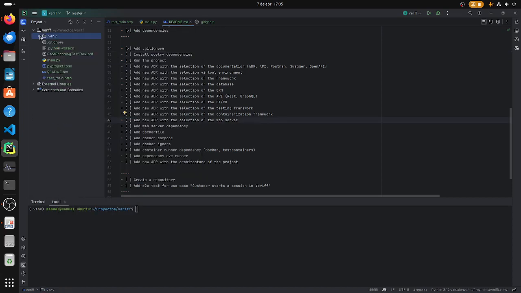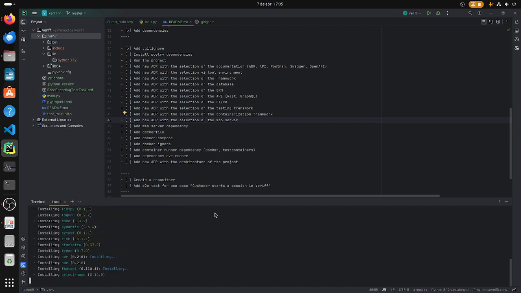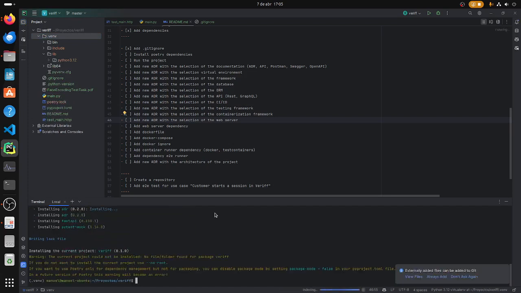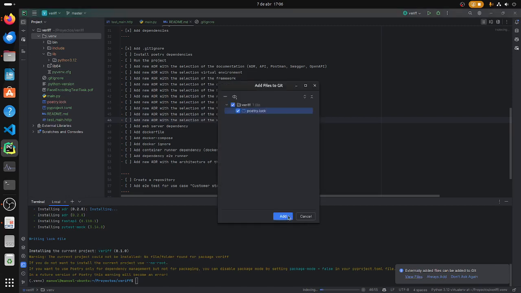So what I have to do is basically something like poetry install, and then they're going to be installed around here in lib, I think. Let's see. The dependencies start installing. Oh, and there are 2 warnings. And then the log file is created. I'm going to add it.